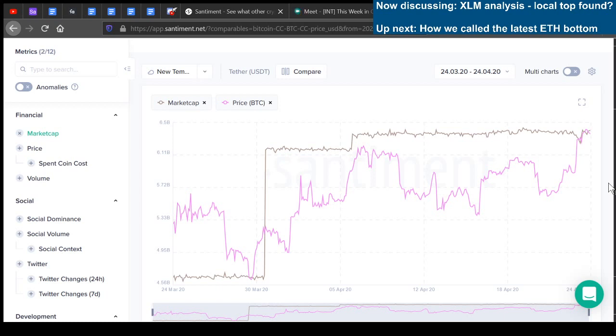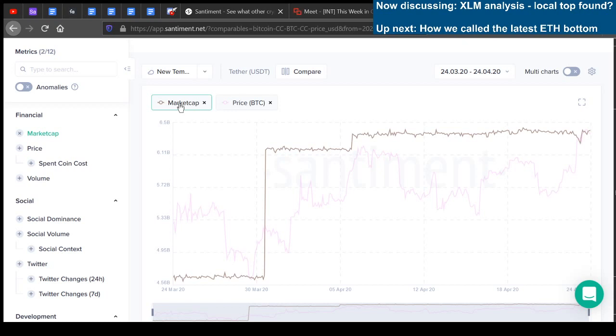Well, if you look, the market cap actually increased by 700 million since a month ago. Yeah. I mean, it used to be 4.5 billion. Now it's almost 6.5. Yeah, almost. It's 6.4 at the moment. Yeah, 6.4. So yeah, it's crazy. I'm wondering where this money is coming from.